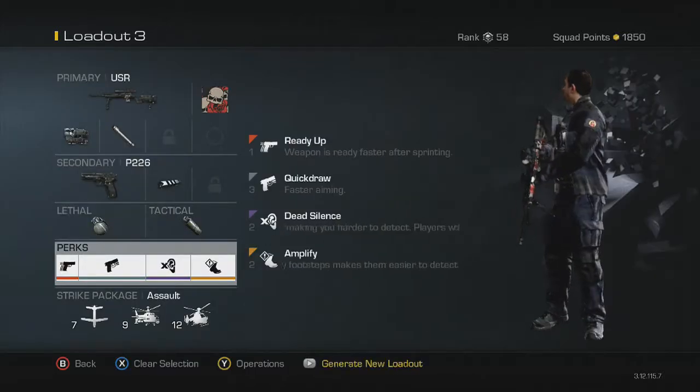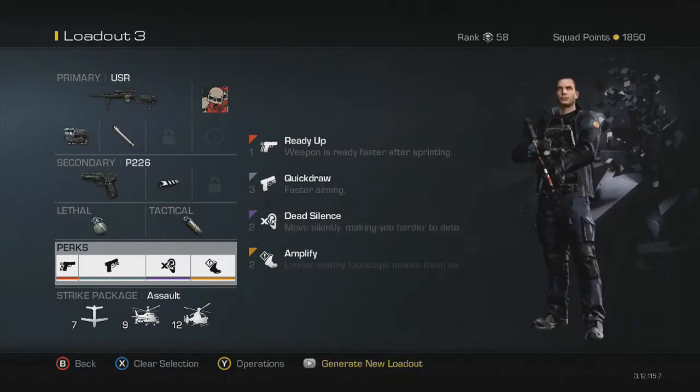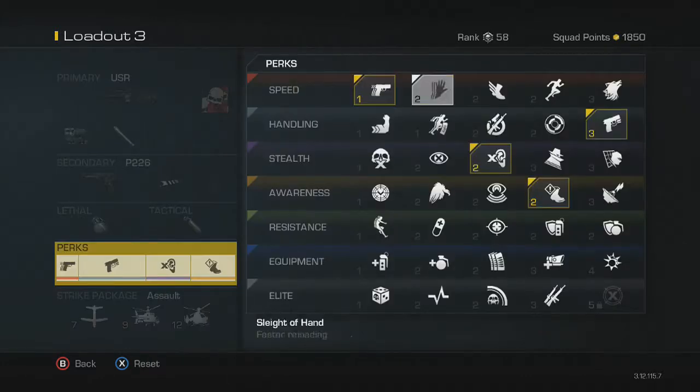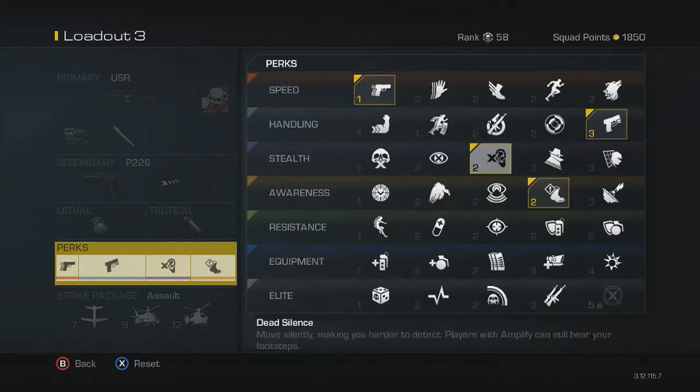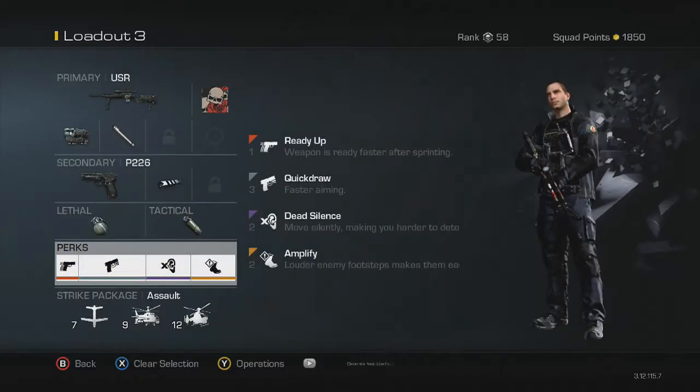Now for the perks, I'm running 4 perks. I'm using Ready Up, Quick Draw, Dead Silence and Amplify. Like I said again, you can change it to anything you want. It will adapt to you especially. I think these perks work well with me. I don't believe I need steady aim because I'm not really going to be no scoping. I reckon these perks are really weird. Not really weird, really good because you can just pretty much quick scope.